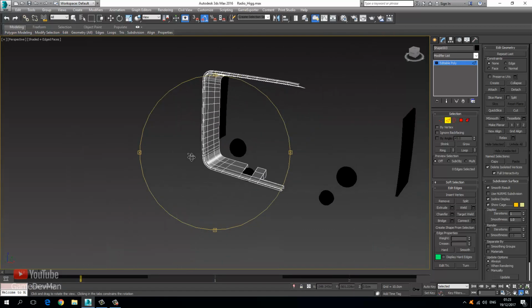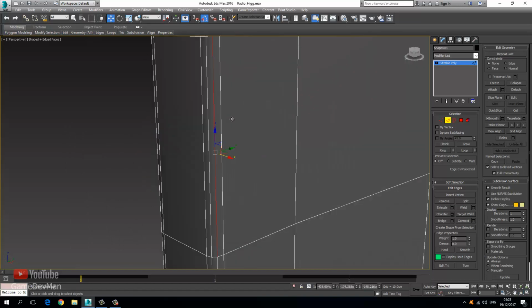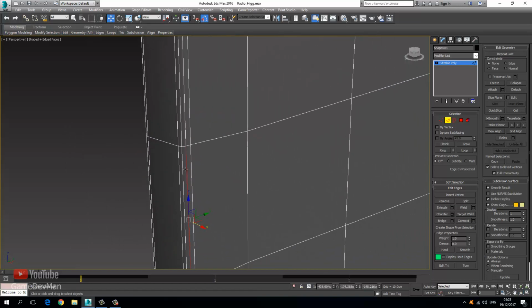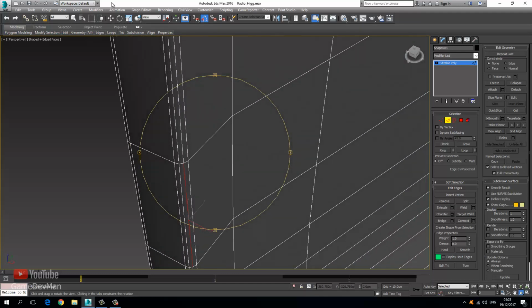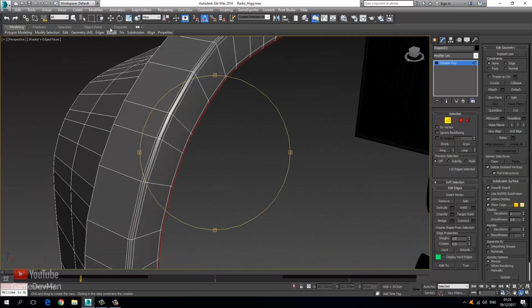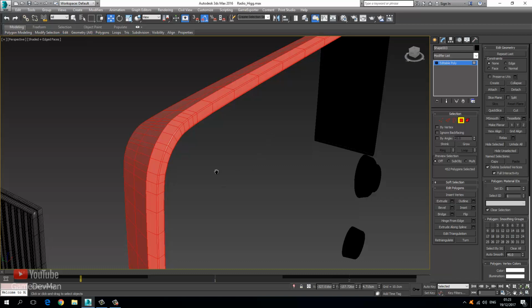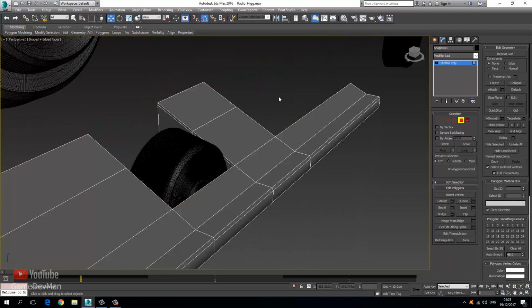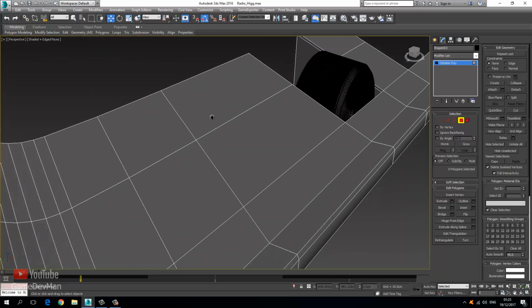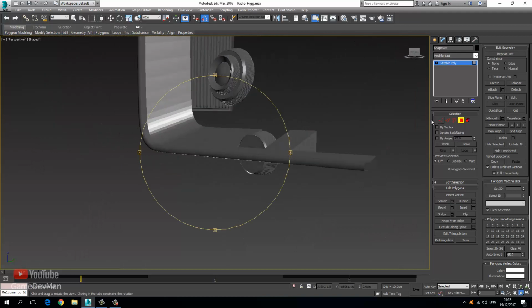Now you can go ahead if you like and remove more than what I have if you want a mesh that is a little lower. But for the purpose of this, I'm not really going to bother too much. I just want to keep it fairly low and quite clean. So I'm also going to go ahead and delete some of these supporting edges here, and we can go ahead and get some of that information baked into our normal map here. So just looking around and make sure everything looks pretty good. So I think everything looks pretty good.